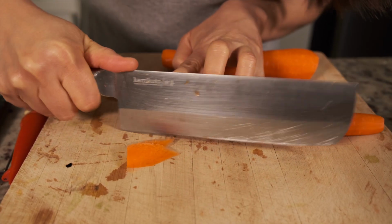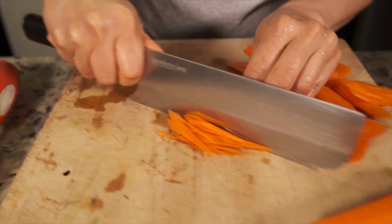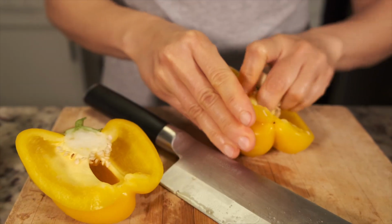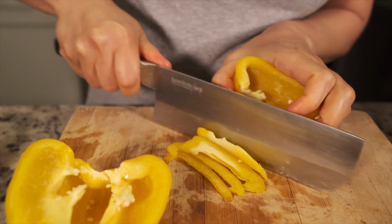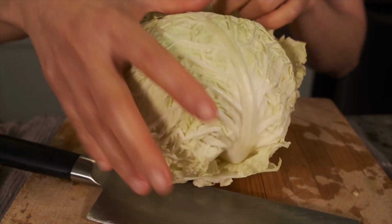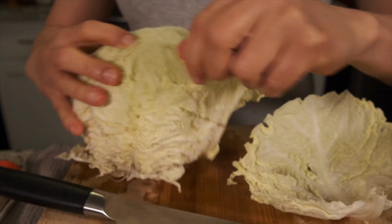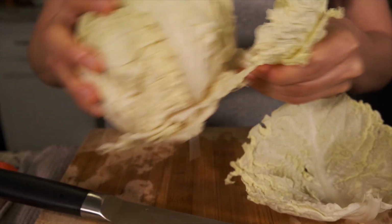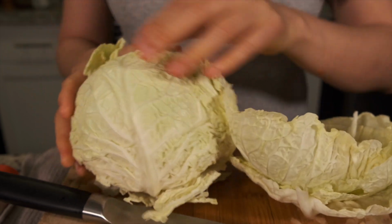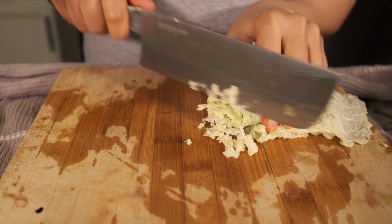So now we are going to cut this julienne cut. Thin strips. Next is the bell pepper. Then thin strips again. And then the cabbage. The way I process the cabbage is I peel them. So if I don't use the whole cabbage, it will last longer than just slicing them through. So I just peel it this way until I get the amount that I'll be using for the food that I'm cooking. Now we're going to do thin slices of this one.